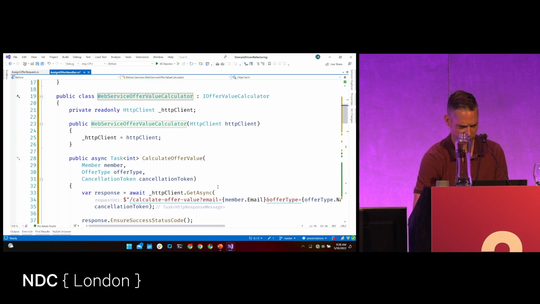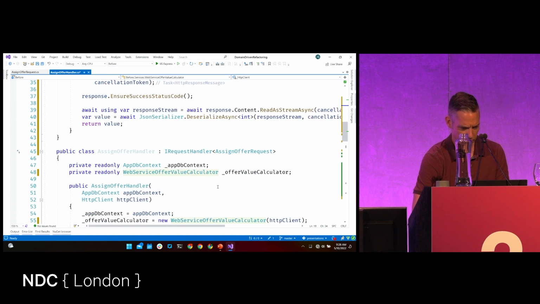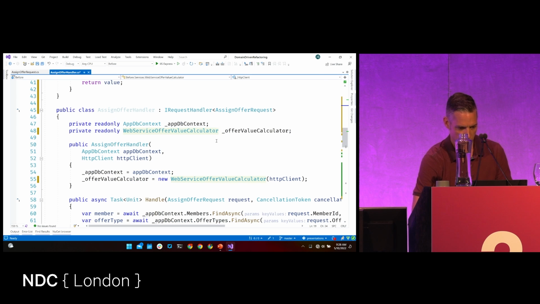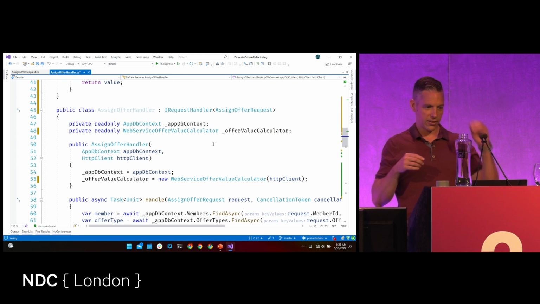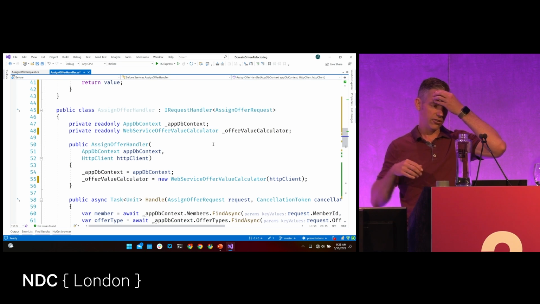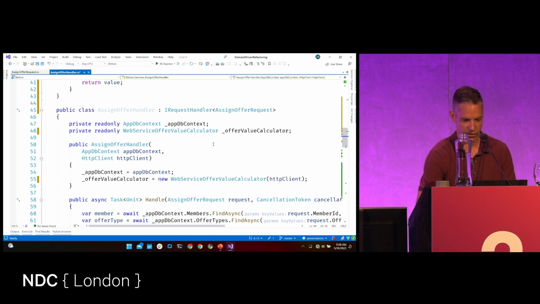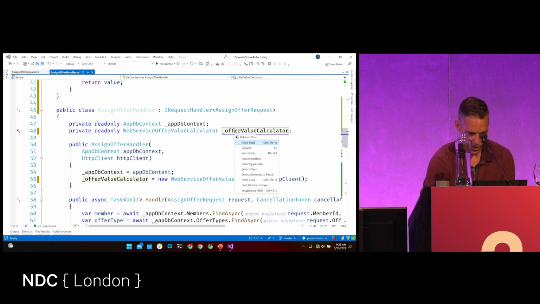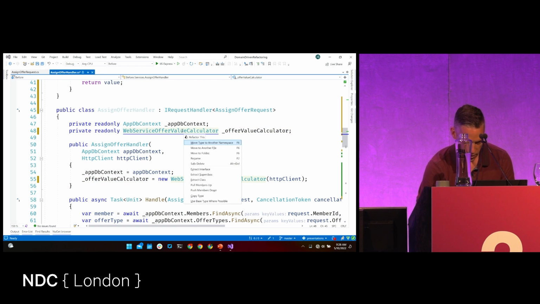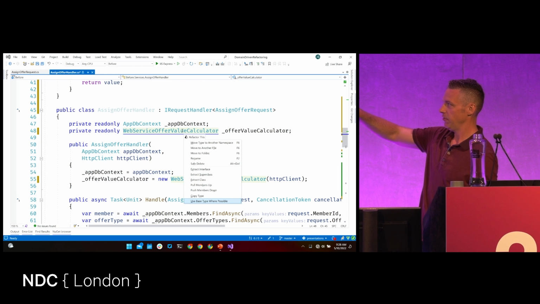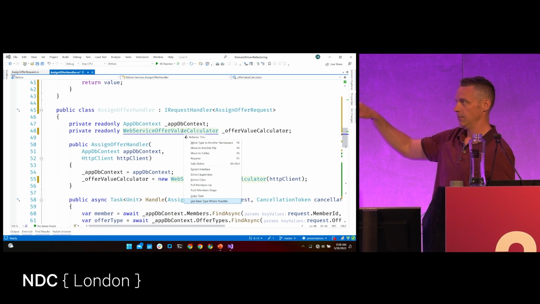Okay, so we've got this interface. So the next thing I'm going to do is this class in the original transaction script doodad is still using the derived implementation. So I want to fix that. By highlighting the type, there's this refactoring in Resharper that says use base type where possible.